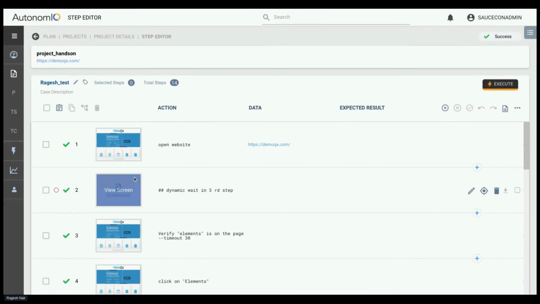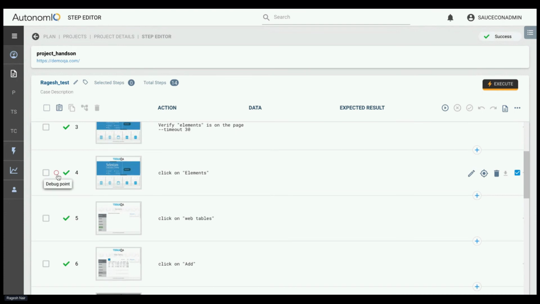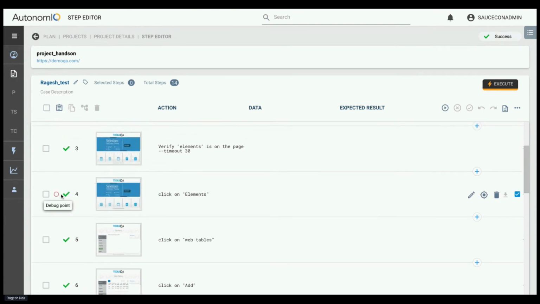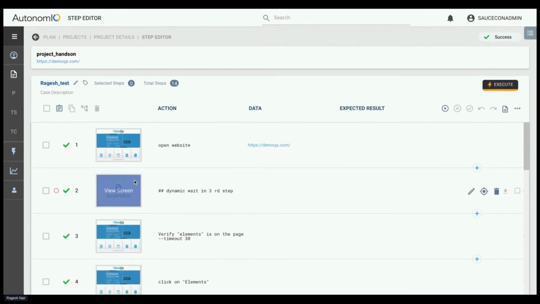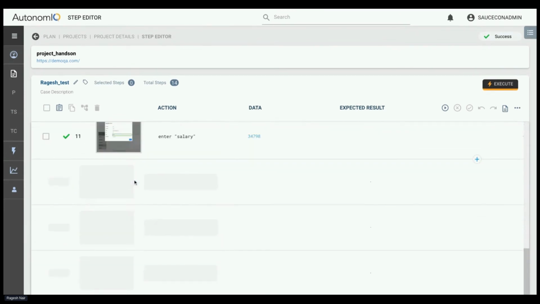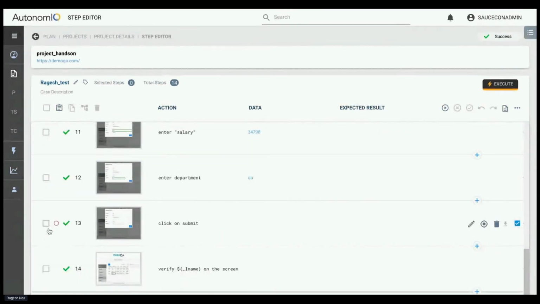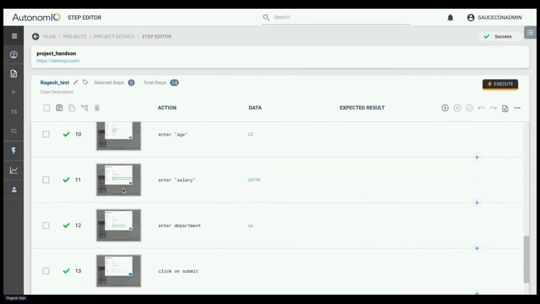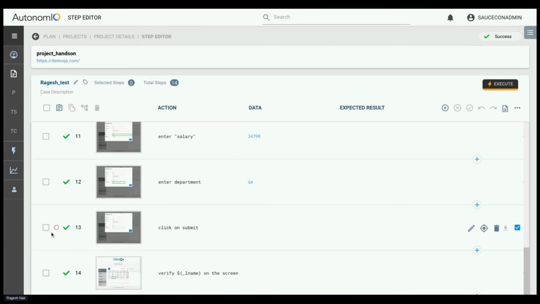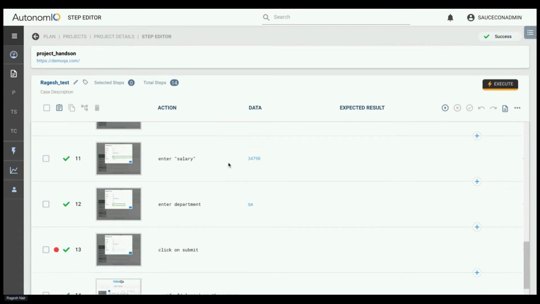So team, while we are building this, just for the reference of users, we also have a concept called a debug point. So for example, let's say that I have a big test case. Now it's like 14 steps. Let me say I have a test case with 40 to 50 steps. I need to debug it. So I need to generate step by step and make sure that things are perfectly fine the way I want. Okay, so I'll use a debug point. Let me show how it works.